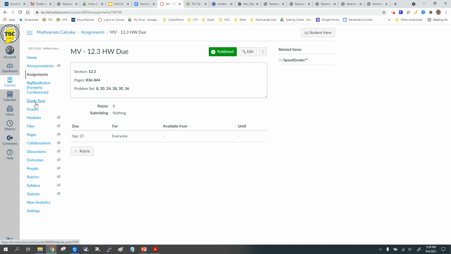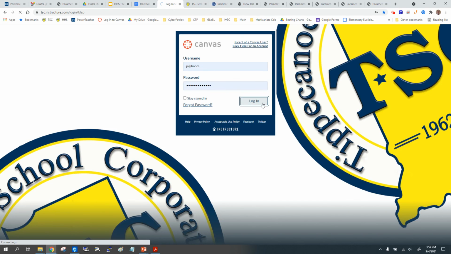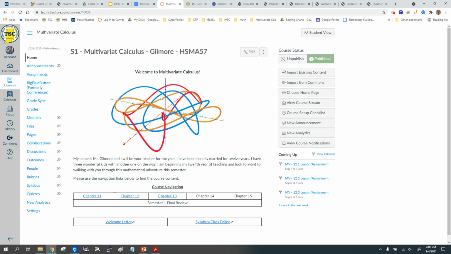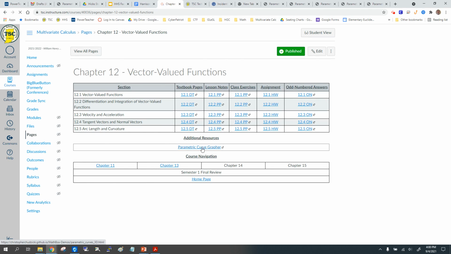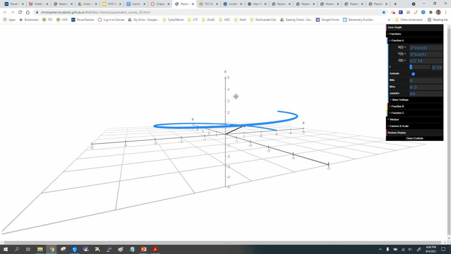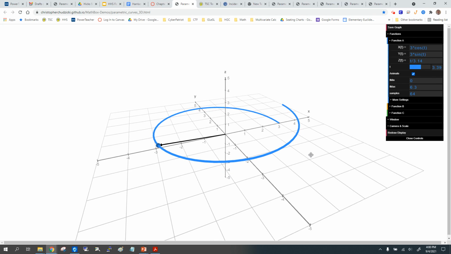Okay. On Canvas, when you go to our home page, if you take a look at our multivariate homepage, that graph is actually just a space curve. Those are just knots. Actually, there's a name for those. Those are called space knots. And then if you go to the Chapter 12 course page, I do want to show you that I did link that parametric curve grapher here in the additional resources. So when you click on that, it'll just open up to the default parametric curve. They already have one set in there for you to kind of watch and see. But there's the parametric curve grapher.